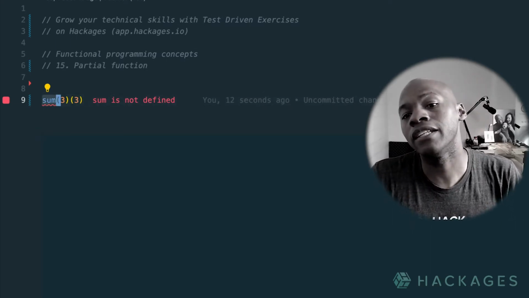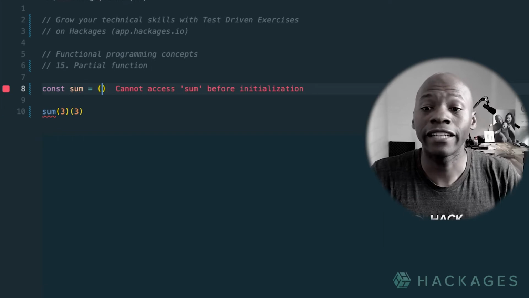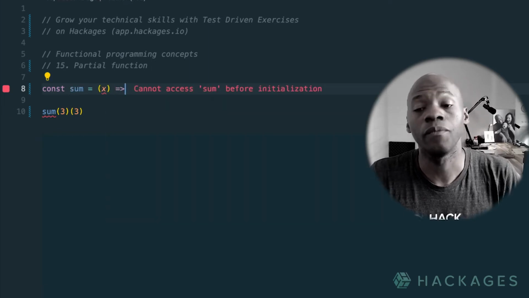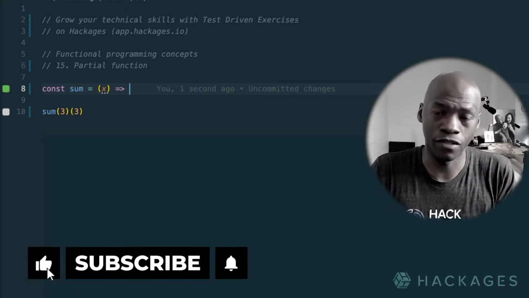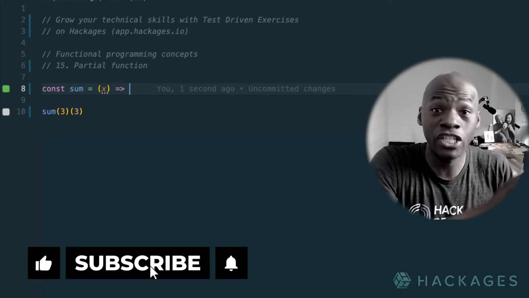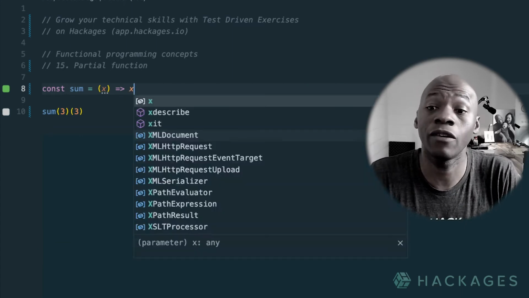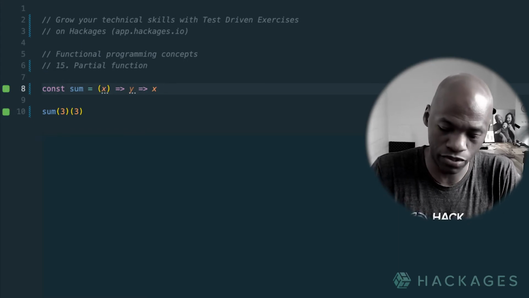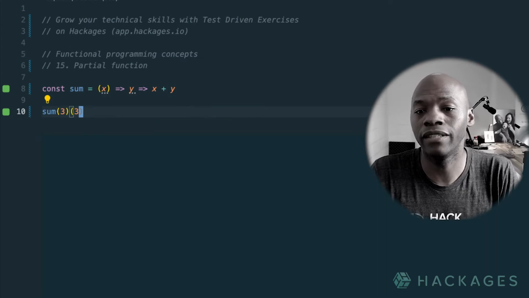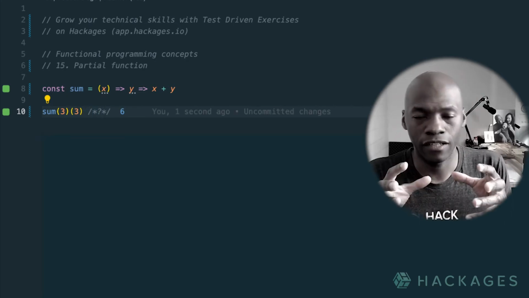What is it? The idea there is you have this first function, which is sum. So let's create that function. That takes one argument, and then it's going to return something. The thing that it returns is another function that itself takes an argument, and you can chain that infinitely, basically. So how do you do so? Right here, you just say, well, now you're going to have y, and then you just need to add x plus y. So if we look at this, we should see that that thing gives us 6 as a result.